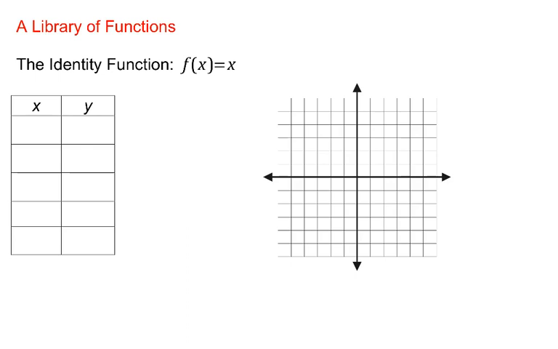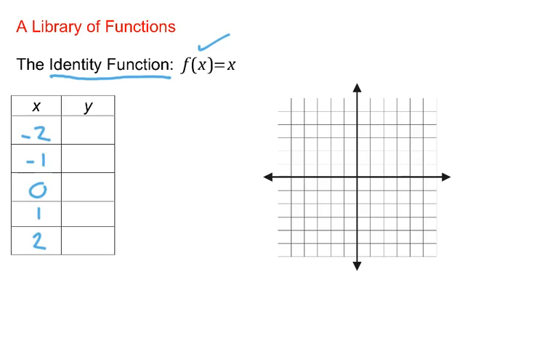And the first one we're going to start off with is very simply called the identity function. And it is defined by the equation f of x is equal to x. Now, for this and all of the other functions we're going to look at, we are simply going to start graphing them by just building a plain old table of values where we select some values of x, and we plug them into the equation, and we find the corresponding values of y. And the numbers I'm choosing here, you're going to get tired of because I'm going to suggest them all the time. They're basically smallish numbers in absolute value, some positive, some negative, to get a good sense of the shape.